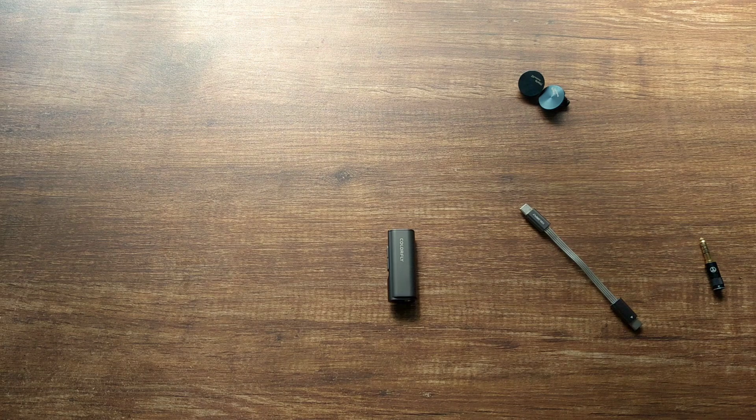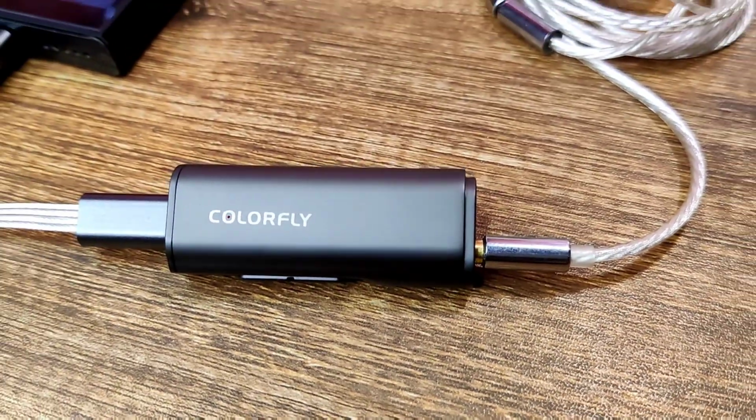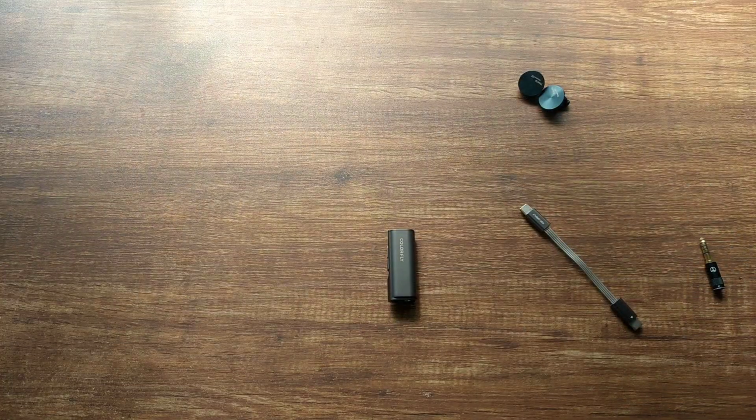Now talking about the sound, it is absolutely fantastic. Now again, generally I do not find the difference in DACs. I have to A/B them and find some subtle differences between them. The overall sound is very warm and luscious. It has that AKM sound which everyone talks about.